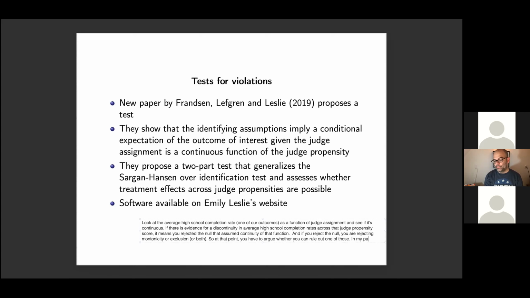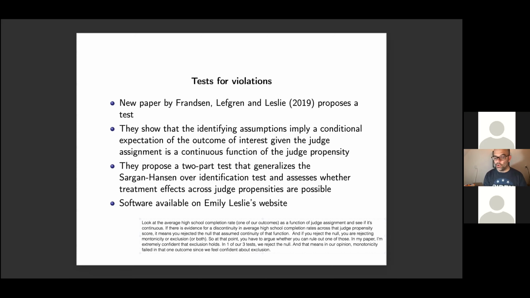In my paper, I am extremely confident that exclusion holds. I won't want to get into it just to not bore you, but I feel very confident that it holds. In one of our 3 tests, we reject the null. And that means, in our opinion, monotonicity failed in that one application, that one outcome, since we feel confident about exclusion.